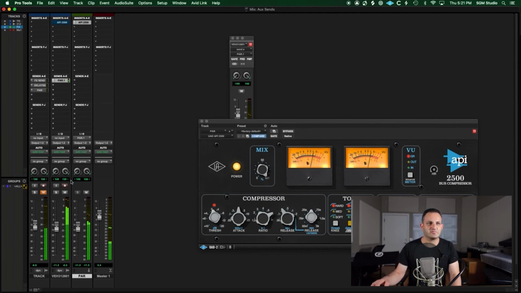I'm just doing this for an example, but if I mute this, it gives a little more presence to the drums.